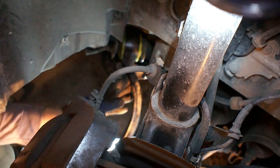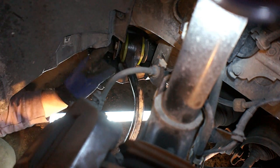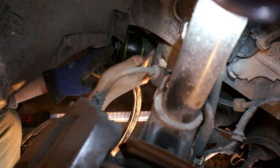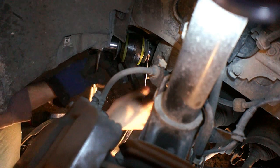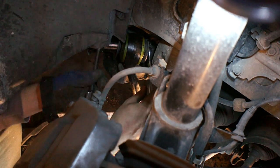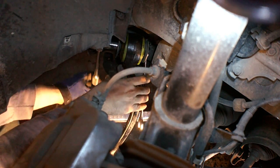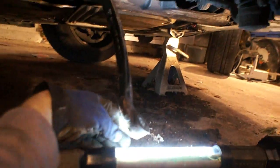With everything assembled, you can go ahead and put it back in — it's just the reverse of taking it out. There is one important difference with poly control arm bushings versus stock ones: with a poly bushing, you can tighten it down with the arm in any position because that metal sleeve is going to rotate inside. With a stock rubber bushing, if you tighten it down when the control arm is pushed down, when you put it back up and put load on the suspension that rubber bushing is already torqued — as the suspension moves it'll over-torque it and cause early failure. So make sure to load the suspension up before tightening it down.